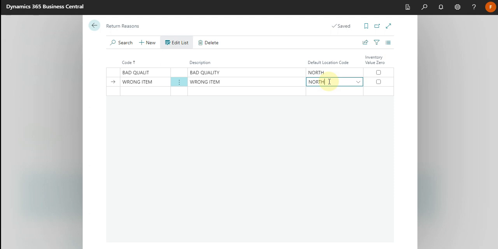So you can add the name of quarantine, return product, what makes sense for you and your company.